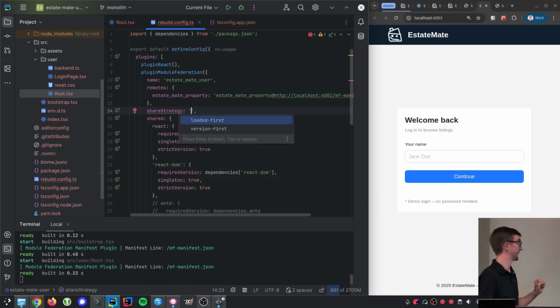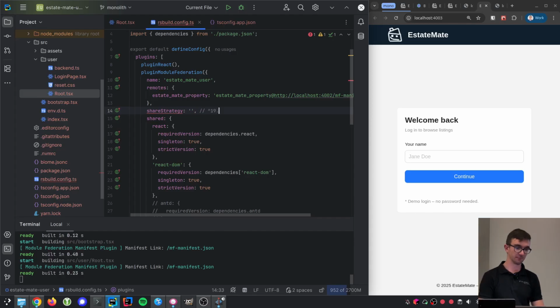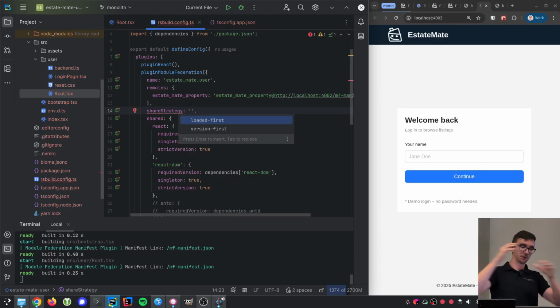So share strategy has more or less 2 options. First, you have version first, which is the default. And with version first, because as you already saw before, the required version could be something with a caret, 19.3 or whatever. With version first, module federation more or less looks at all the manifests in this whole module federation world, pulls everything together, and then looks, okay, at all the carets, at all the version ranges I have available now, which is the latest version from all apps I can pick, and that one I'm going to load. And this is more or less the reason why it first needs to fetch all the metadata.